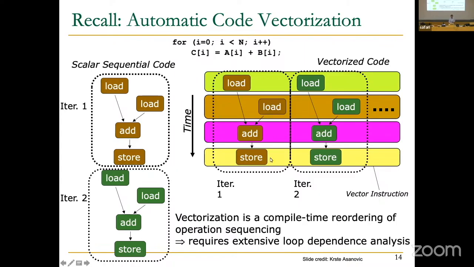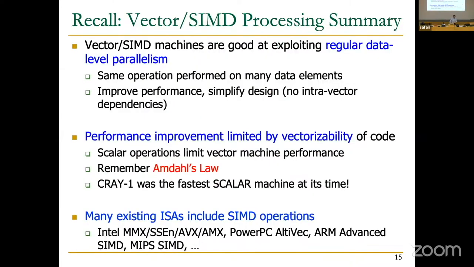You can basically parallelize the iterations. So you put multiple iterations together, let's say vector length iterations together, and then each instruction is a vector instruction over here. This green instruction is a vector load. This brown instruction is another vector load. This pink instruction is a vector add. This yellow instruction is a vector store. And you're doing 32 iterations in parallel using vector instructions. So it's beautiful. Okay, just to summarize, we've also discussed this.